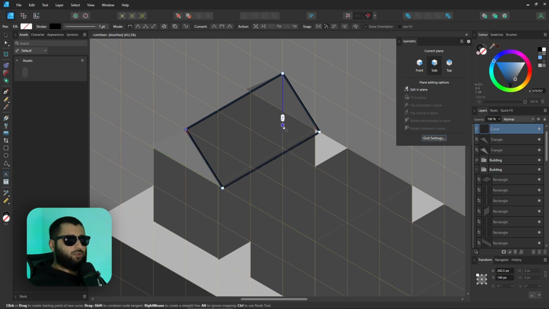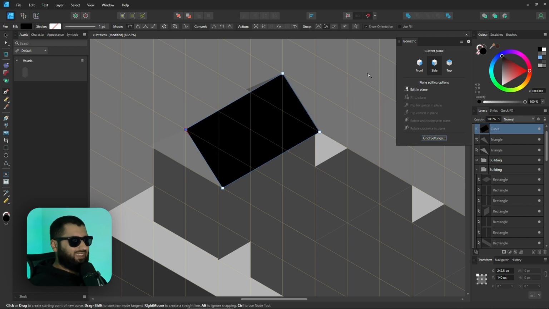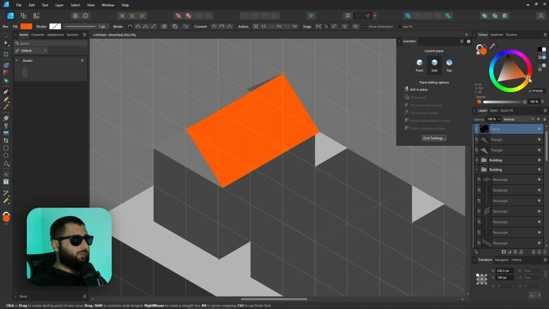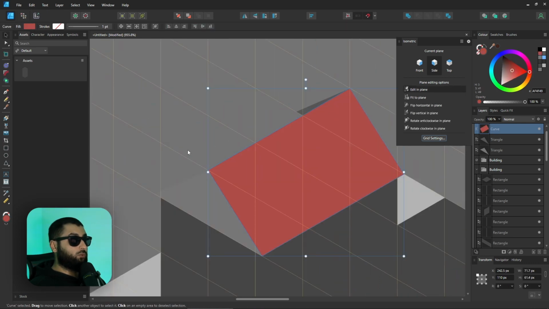But rather than creating one, creating it into curves, and then just kind of bending it into place, we can just do it this way. It can just be easier, and we'll give this roof a little bit of color actually. Something like that. Now we do need one on the other side as well.